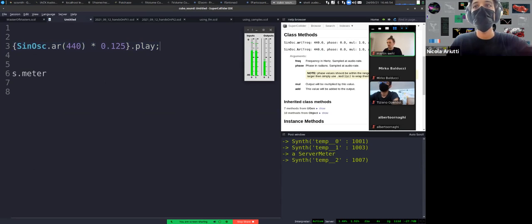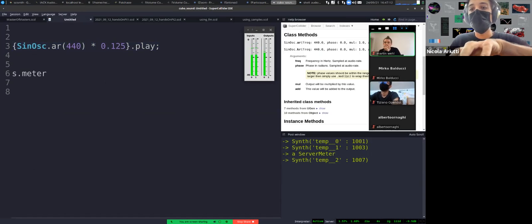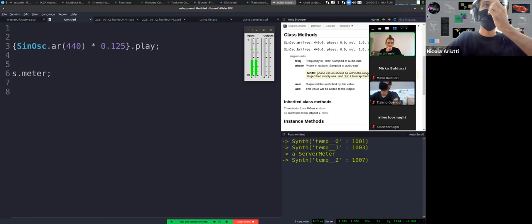As you see, we have here a color indicating that the sinusoidal wave is here on the server side, and it has been outputted on the first output channel numbered with zero. When we kill the sound, the synth, by pressing Control Period, now we don't have this colored line anymore. We can also use other elements for debugging sound. For example, another one, always called on the letter s, is the scope.